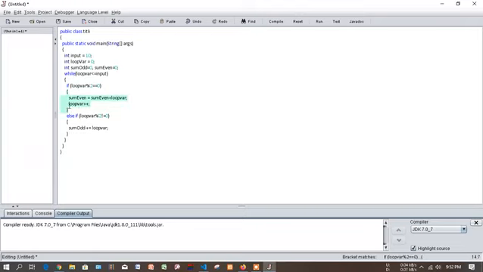What will happen here? The value of sumEven is 0. If the condition is true, then at each iteration the value of loop var will be divided by 2. If the remainder is 0, it is going to be stored into sumEven, and it is asked that you add the numbers. So the value of sumEven, with each iteration it will add the loop var. That means if it is 2 and it is found to be an even number, 2 will be added and the value of sumEven will be 2.